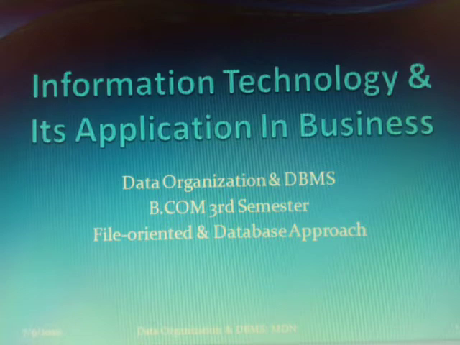Transaction file means, in the last class we had seen the different types of file organization. In a sequential file, with the first in first out concept, whatever we write, we write it once. Now, after storing all the records, if you want to update, add, change or delete any record, we need to create another file where we carry out these transactions, and we write those updated things into the new file. That is called a transaction file. So, a transaction file is actually a temporary file which will store the data to be processed.